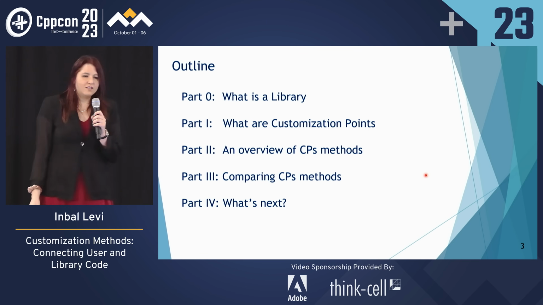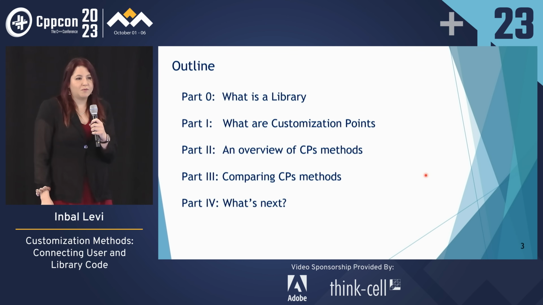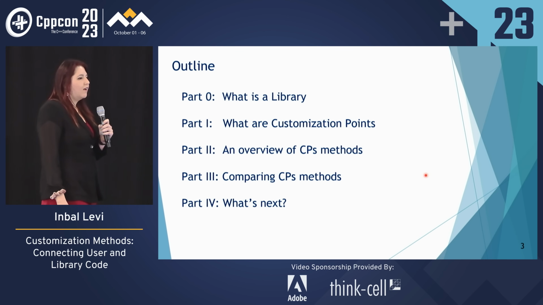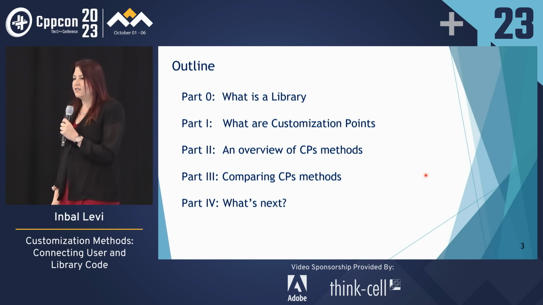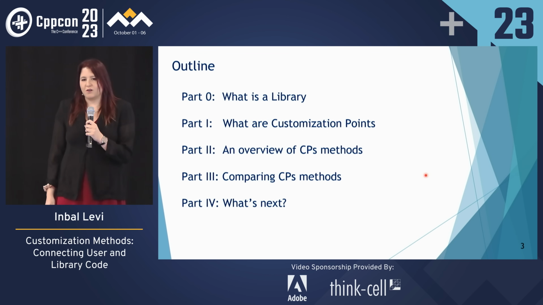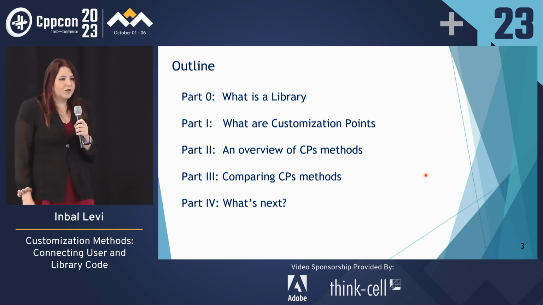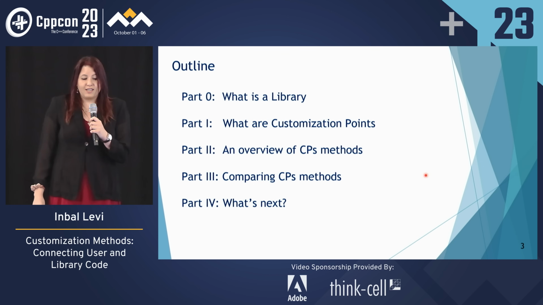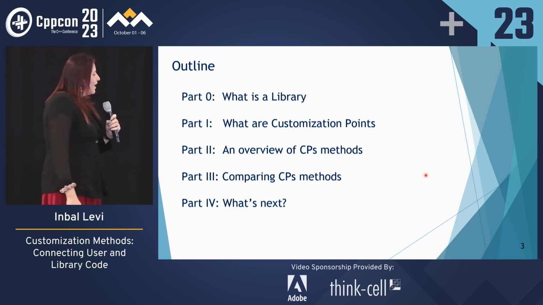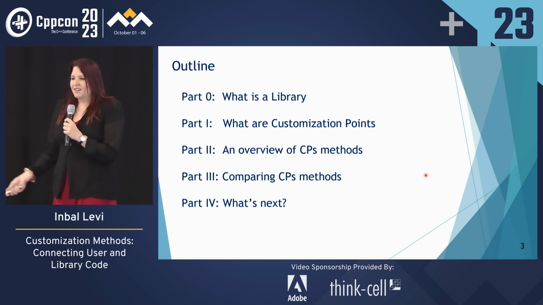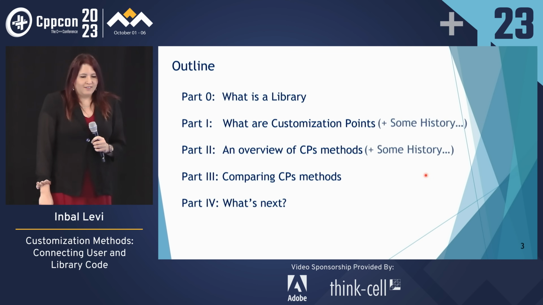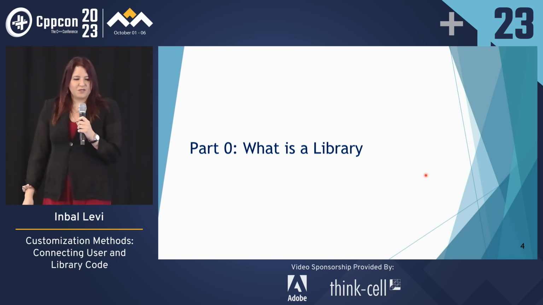So the talk is going to be as follows. We're going to start with talking about what is a library, and why this is important in my mind. Then we're going to move to customization points. Now, customization points is not necessarily a widely known term. So if you haven't had a chance to hear about it, even if you've been programming in C++ for 20 years, that's perfectly fine and acceptable, because it's not a term you necessarily stumble across. So I'm going to also define what it is here. And then we're going to compare the different customization point methods that we have. Again, this is a survey talk, so we're going to go through 8 of them, and it's going to be quite quick. And I hope you're going to get at least some of the future of what's next for this aspect. I think it's a major topic. Some of the topics will also contain some history.